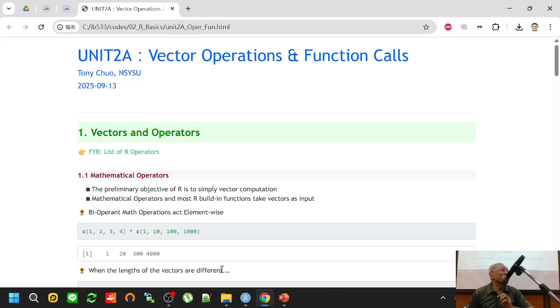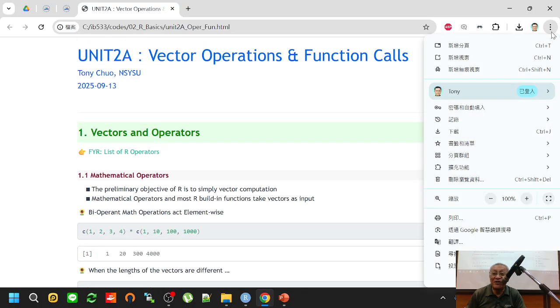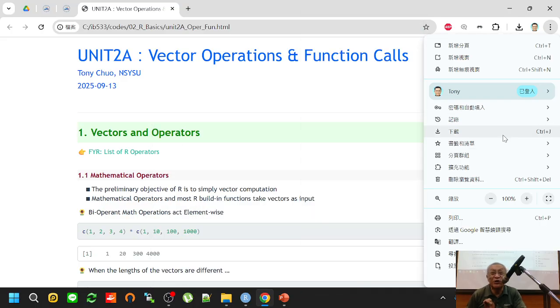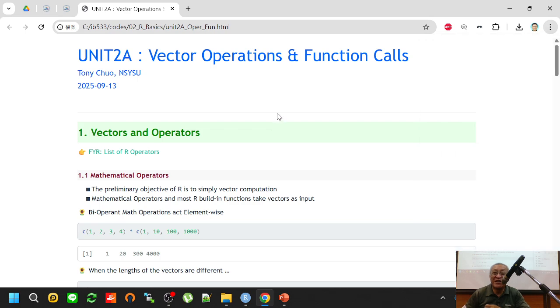You follow me? Okay. So this is how I arrange my teaching material. In every unit we have an HTML file.